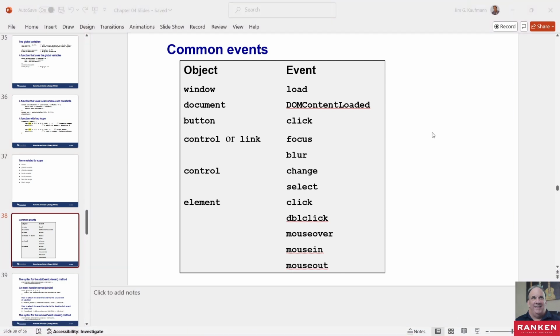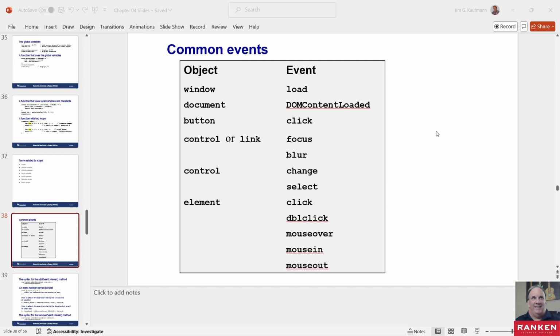Here are some common events. For window, you have a load event. For the document, you have a document object model loaded event. Buttons have a click event, which is called onclick. Controls have focus and blur, and change or select.